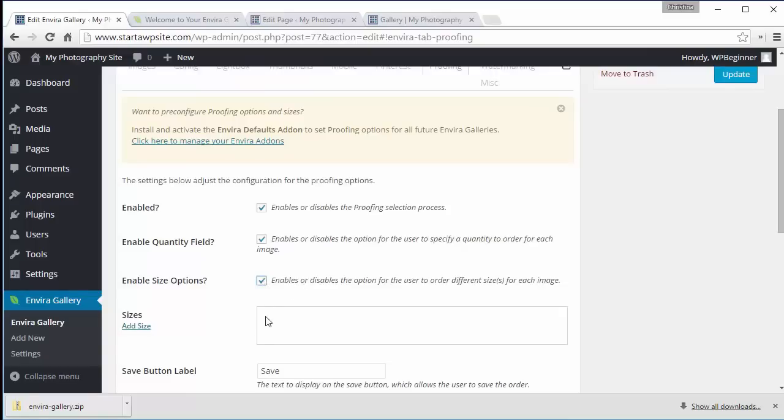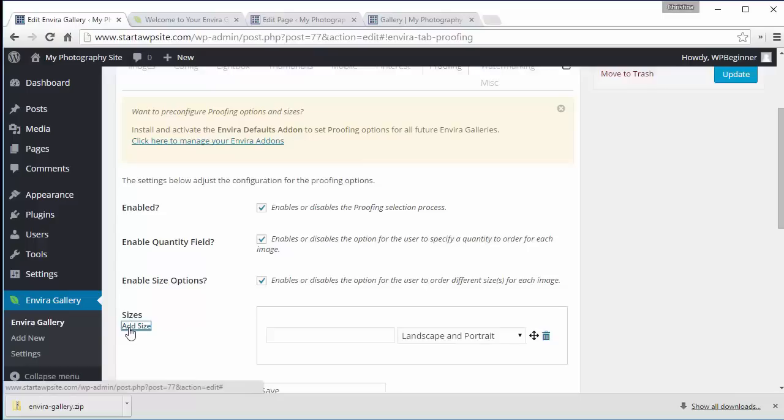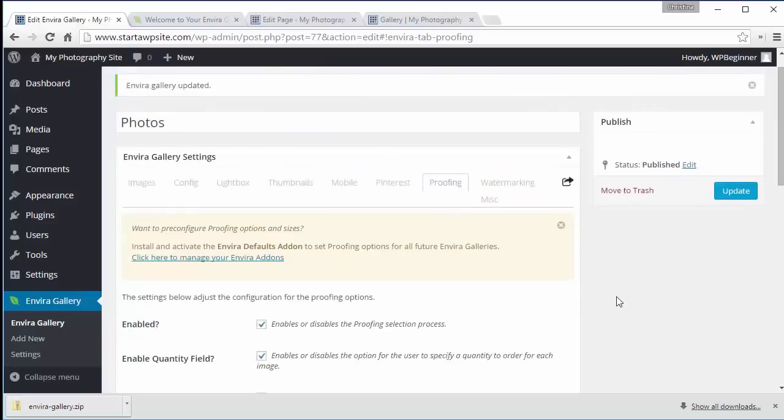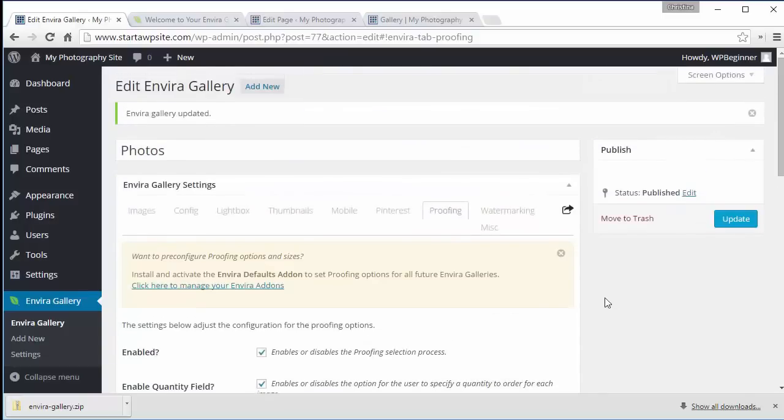You can also specify the size options. So with size options, say you're allowing an 8x10 or a 5x7, you can specify them here. And then when they're going through and looking at them, they can choose which ones they want. So I've set up a couple of things for proofing. I'm going to update that.